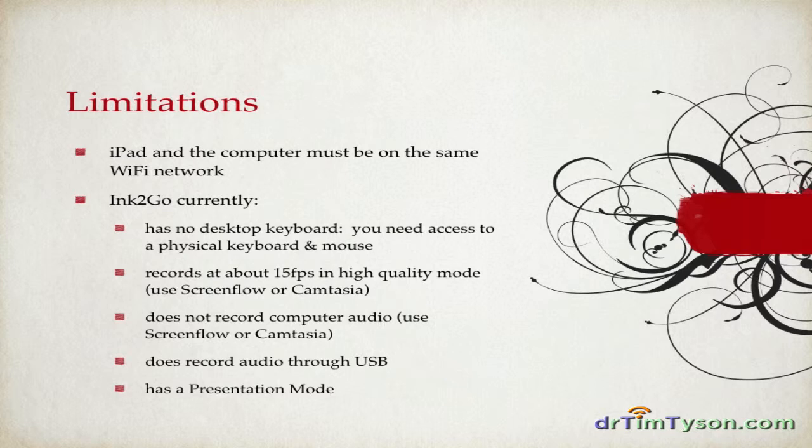Also, I noticed another limitation is in its current state, Ink2Go will not record computer audio. So I'm having to use ScreenFlow again to capture the audio of the time lapse that we were watching. Otherwise, it would just be playing the movie file with no sound, and I couldn't find a way to make that happen. There may be a way, and I'm just not figuring it out. It does, however, record audio externally through the USB microphone. When I turned on the webcam over there to show you the monkey sitting on my desk, the audio was also being recorded through there.